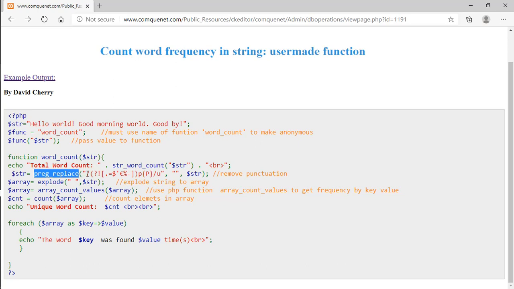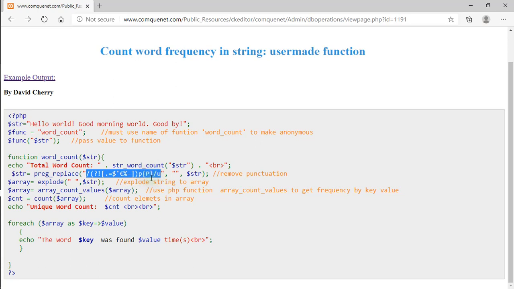I'm just telling you what the code does. Within preg replace, all this stuff that you see right here is what is going to be matched and replaced, depending on what this code means and how it's used. That's really hard to explain in one setting, and it takes a while. You'll have to learn the preg replace function to understand this stuff.